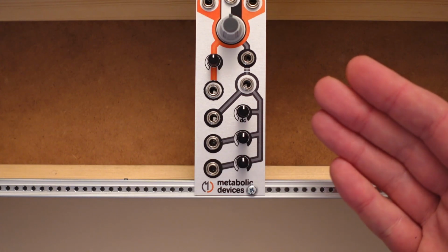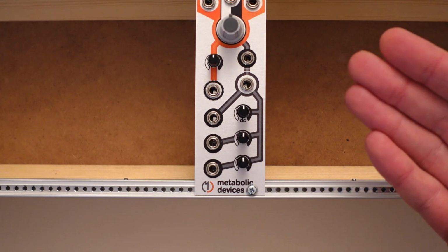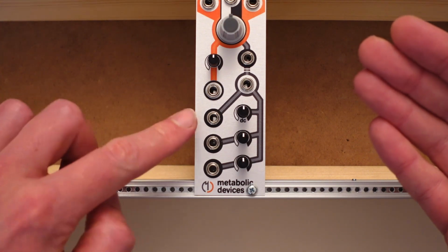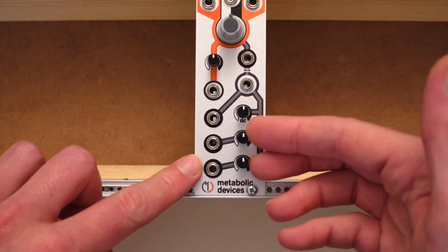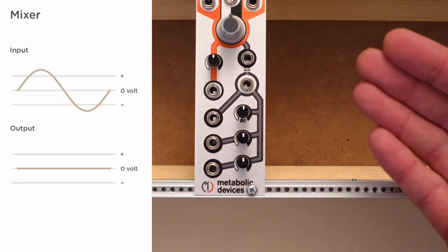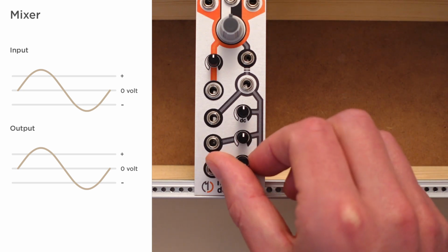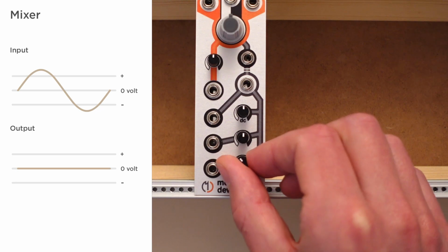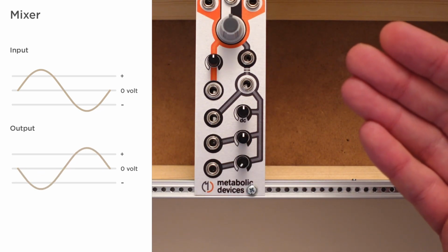The lower half, visualized with the gray lines, contains a simple mixer setup with three inputs, suitable for both audio and control voltages. The first one is a direct unity input. The second and third input both have a bipolar attenuator, meaning you can mix the input at full strength, fully clockwise, attenuate the input to 0 at 12 o'clock, and if you go further counterclockwise, you start to invert the signal until it reaches input strength again, but inverted.